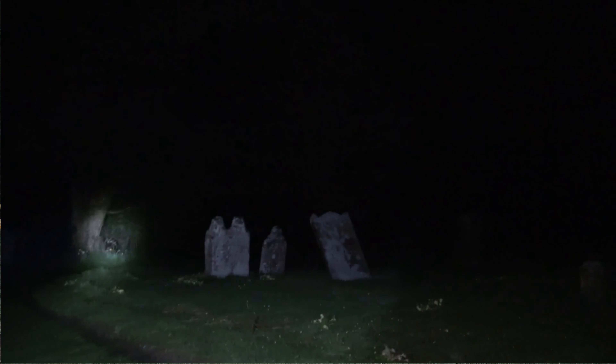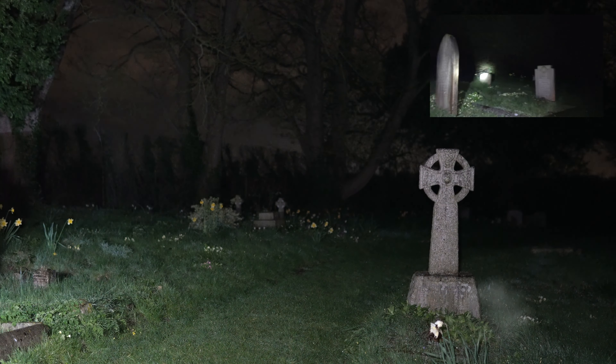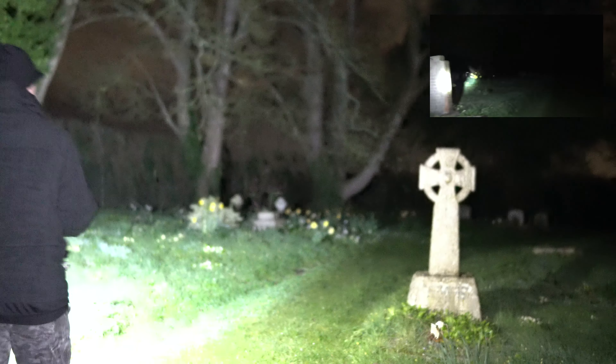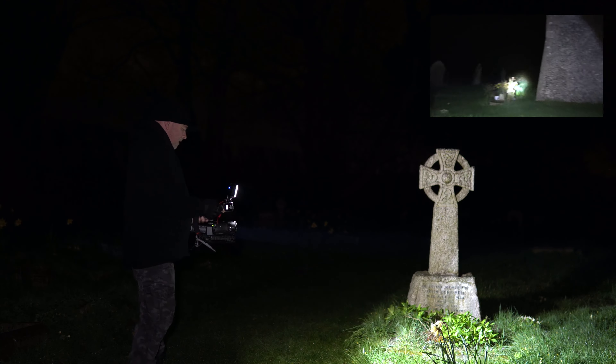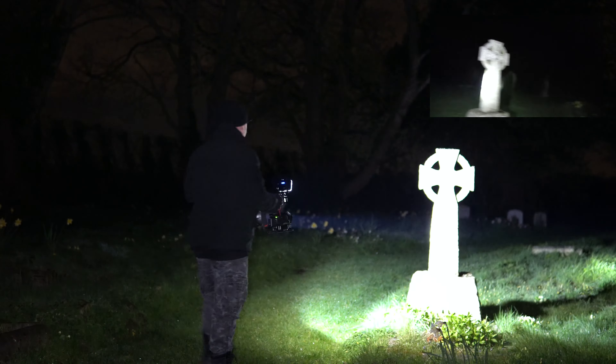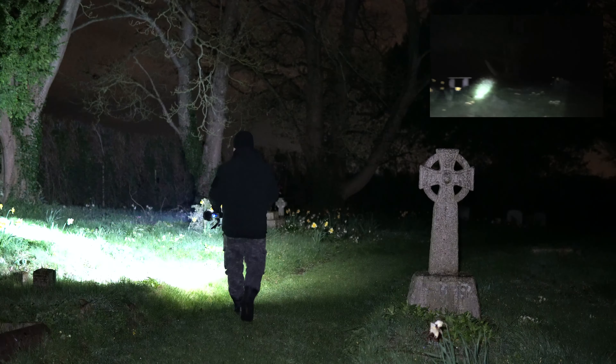Certainly don't mind spiritual visitors. Then we'll do some communications within the front entrance of the church and see if we can pick anything up today. I'll leave that camera going there for a little while to see if it picks anything up. I've put the EMF down next to the main door itself — that should sound if there's anything that approaches it. As you can see, a very old building — I believe it's Saxon-built originally.